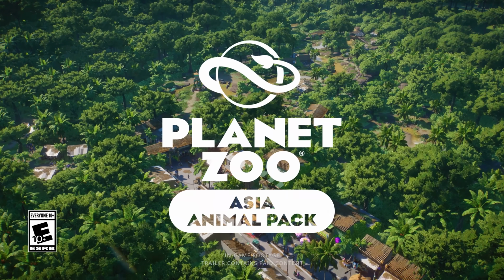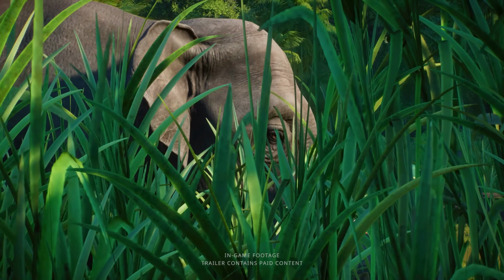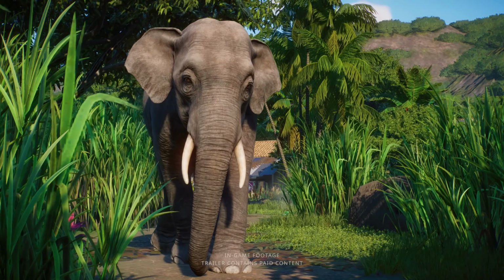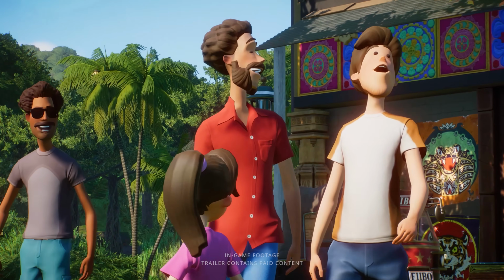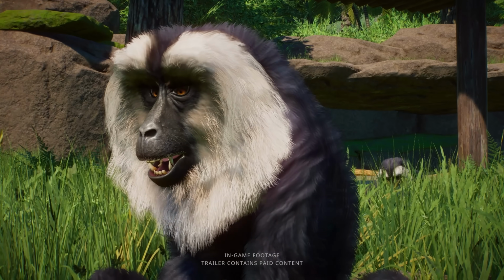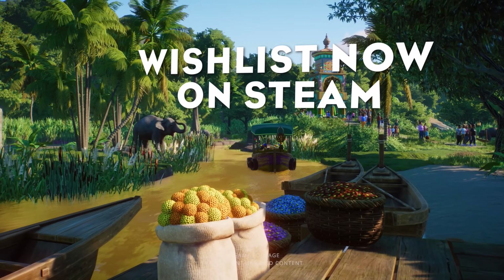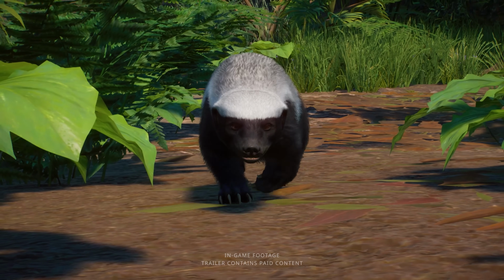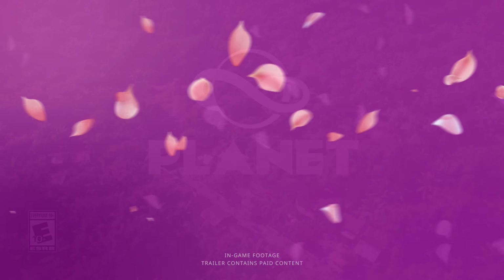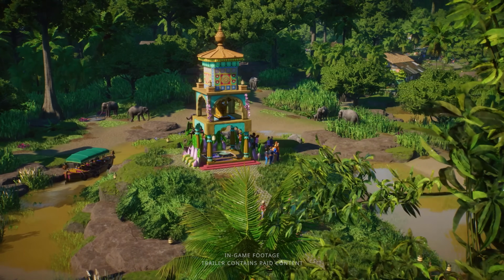As for the scenery, it is looking gorgeous. The new pieces are inspired by East and Southeast Asia, with tons of colorful flowers, vibrant decorations, and even some themed benches. I can't wait to see more. Now, I know we always ask this with every new DLC. Could this be the last one? And honestly, this pack doesn't give off the final DLC vibes to me. I'm still holding out hope that there is more on the horizon.